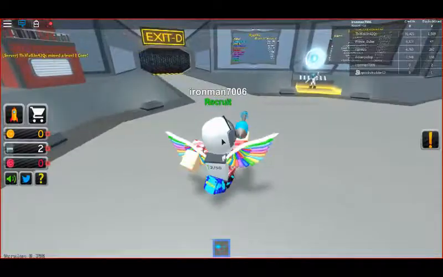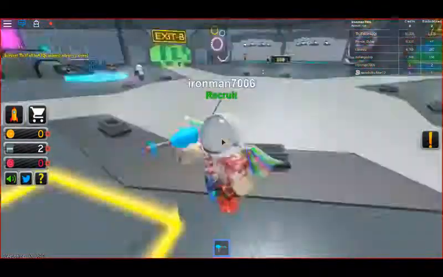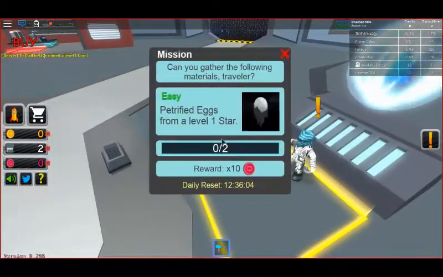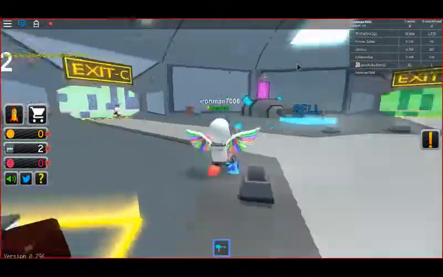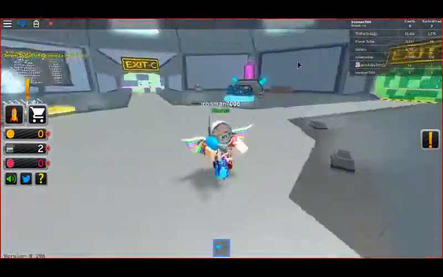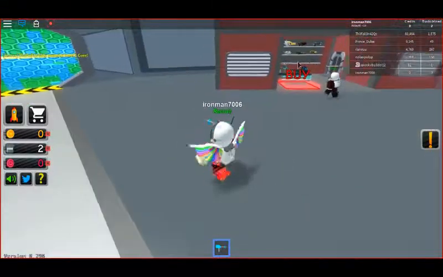So the mission's over here. Talk to the alien guy. Alright. Can you gather the following materials, traveler? Petrified eggs from a level 1 star. How do we get that level 1 star? What's a level 1 star? How do we find a level 1 star? Let's go exit A again.